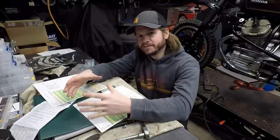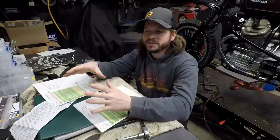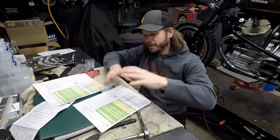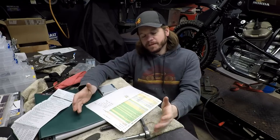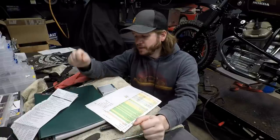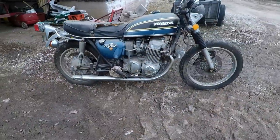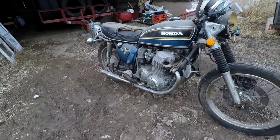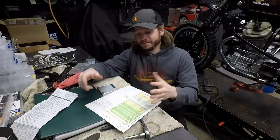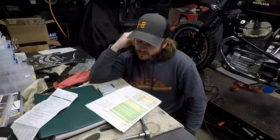To summarize, I had originally anticipated an all-in cost of about $1,700 to get the bike basically road legal. Turns out I wasn't far off, but the way the money was distributed did change quite a bit. When I originally bought this bike about two years ago there was no title with it — it was local, I got it cheap, the engine was locked up, and I paid $100 for the bike. Here in the Midwest that's not really out of the norm for me.